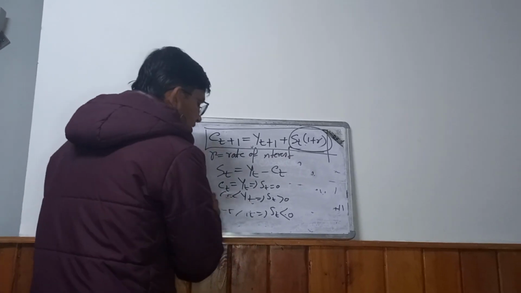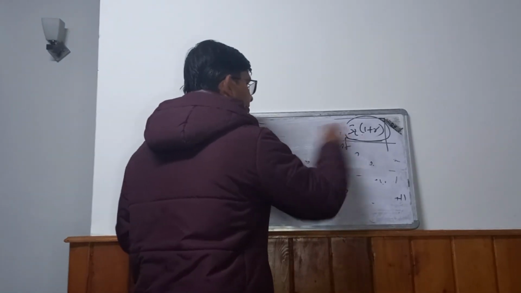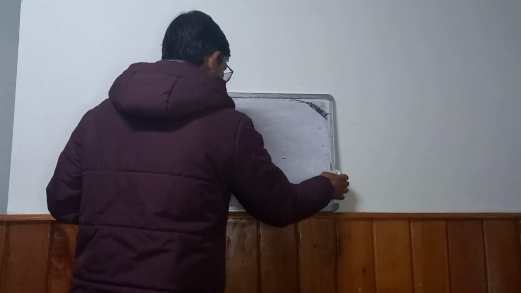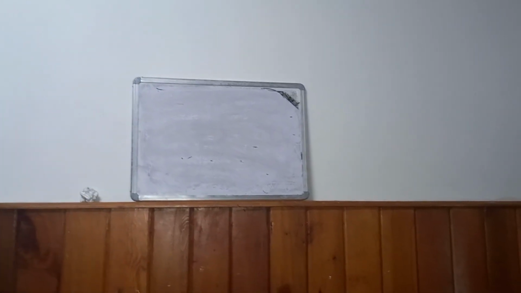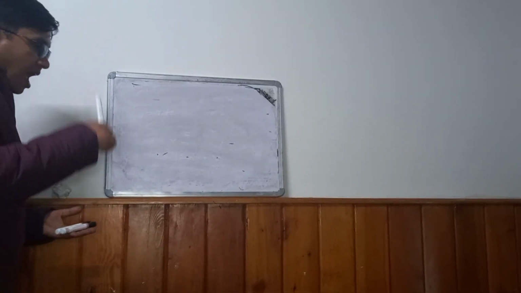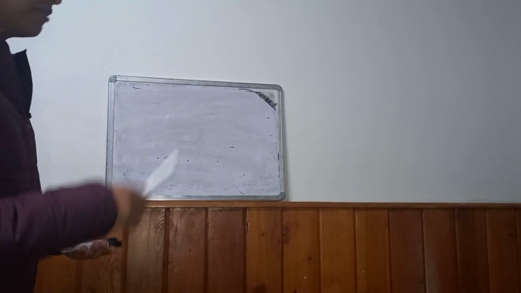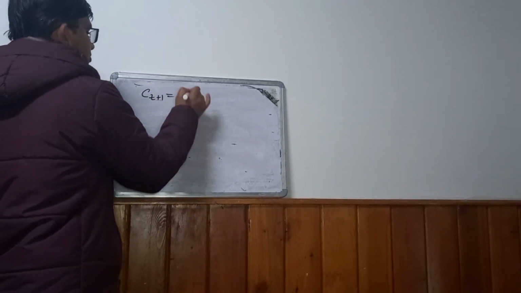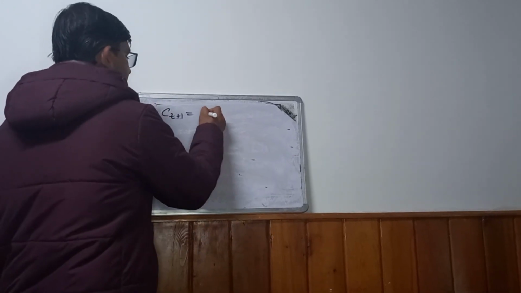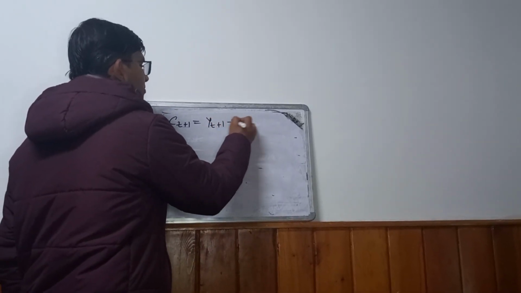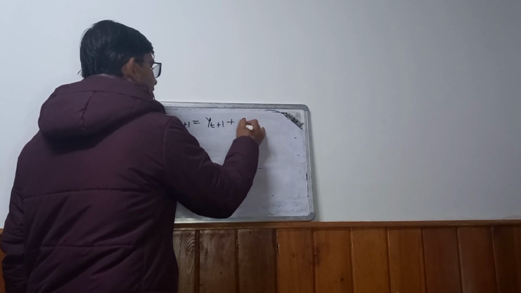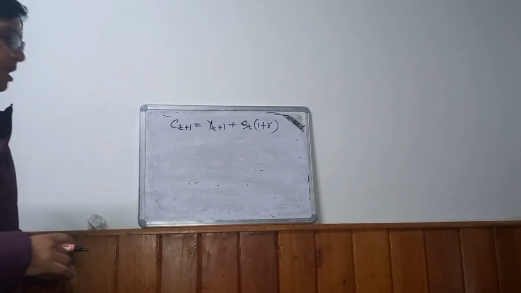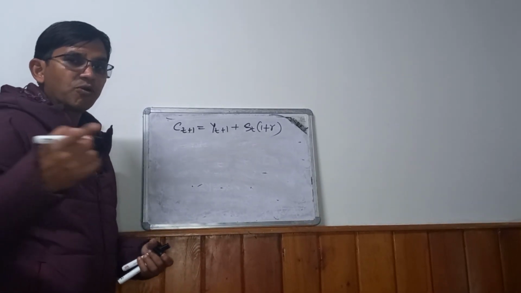We can also relate the current consumption and future consumption. So now we will come to the intertemporal budget constraint by using the consumption function, current consumption and future consumption, current income and future income. So we start with the future consumption, Ct+1. So Ct+1 equals how much? Yt+1 plus St into (1+r). Here Fisher's assumption is that the rate of interest is the same for borrowing and saving.